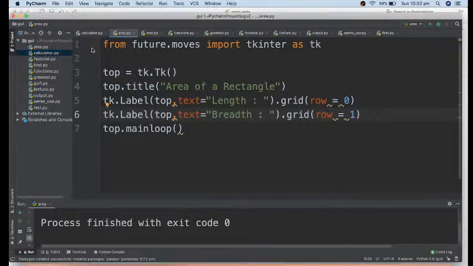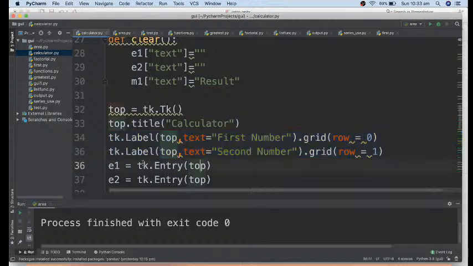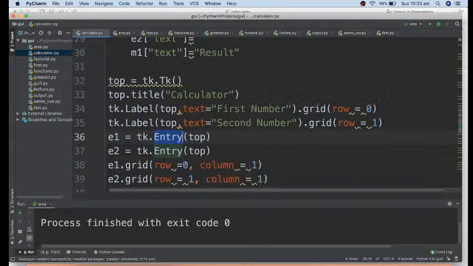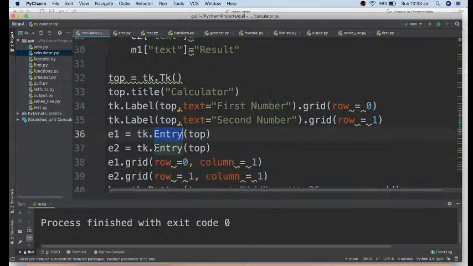The next thing is to get the text field in which the user is going to type something. To create the text fields, we have an option called entry. So the name of the class you're going to use for that is entry. I want to take it as a reference because later on I need to change the value of the text field, or I want to get the value from the text field. So if you have to use the control later, you should take it in a reference variable. So I'm writing e1 is equal to tk.entry, in which screen it has to be added? Top. Same way I've taken e2.